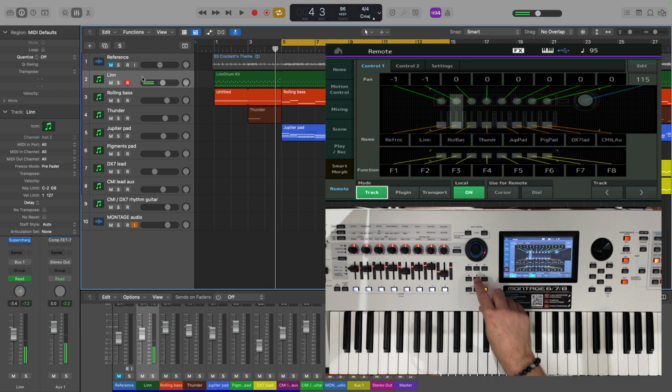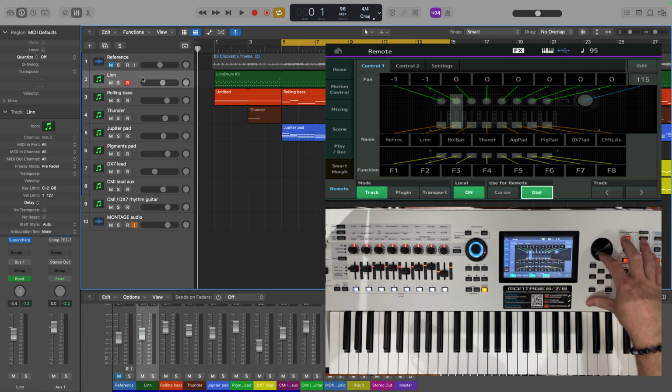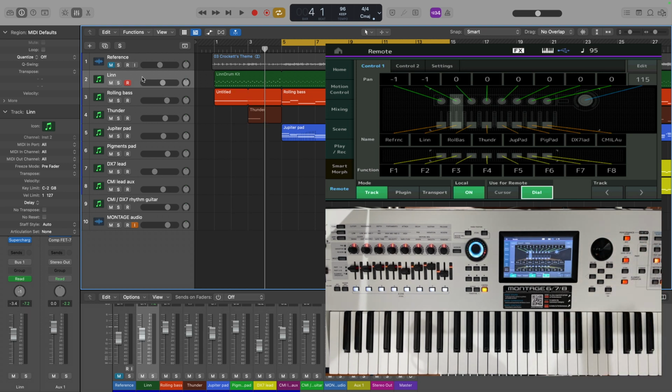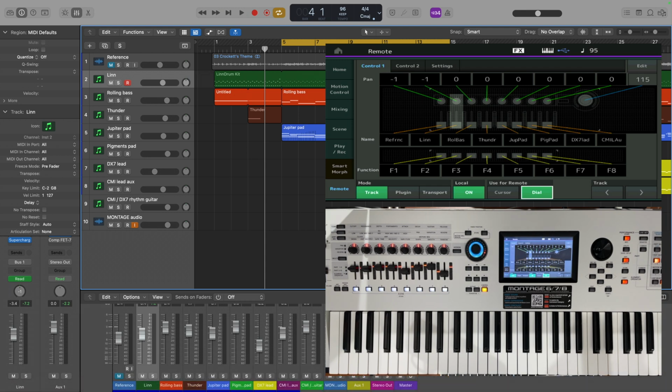And we also have the ability, if we turn on the dial here, to use the dial as a shuttle for the entire project, which is really, really useful. We also have these track selection buttons here, which initially confused me because I thought that they were to change the selected track. But in fact, that's handled with the matrix over here. What you actually use these for is to check which group of tracks you're working with. So right now you can see on the screen under the mixer here, we've got that blue bar under the first eight tracks.